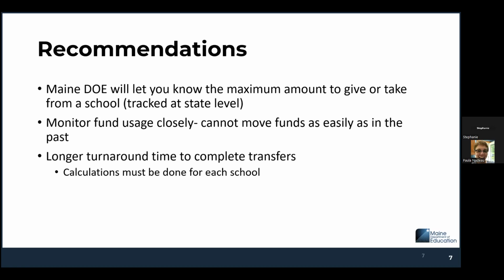Also, because of the new process, there might be a longer turnaround time to complete the transfers, because more calculations have to be done and more number crunching. I just wanted to make people aware of this, if you do have a request for a transfer in the future. I always try my best to complete them in a timely manner.